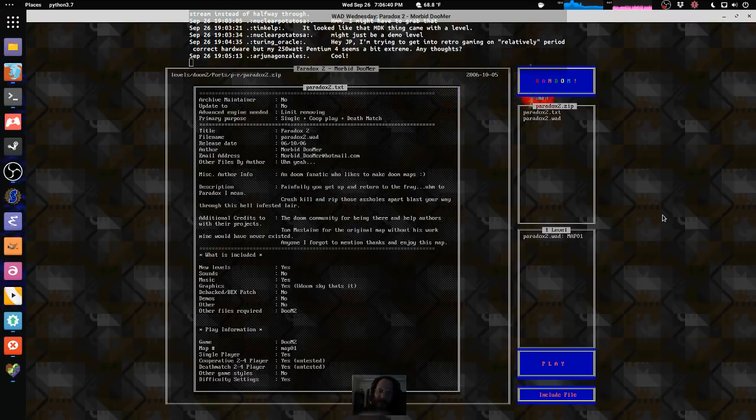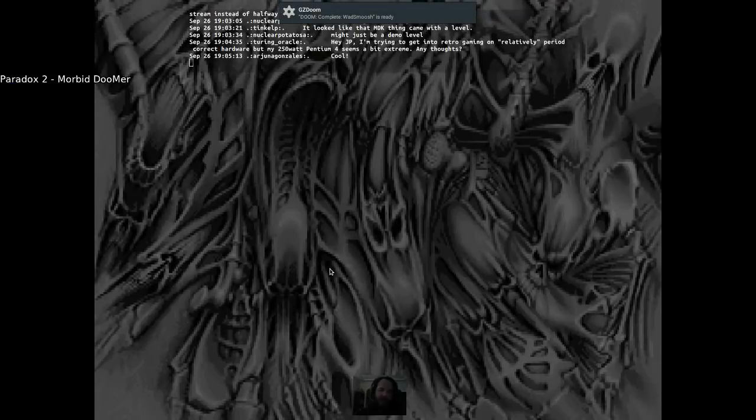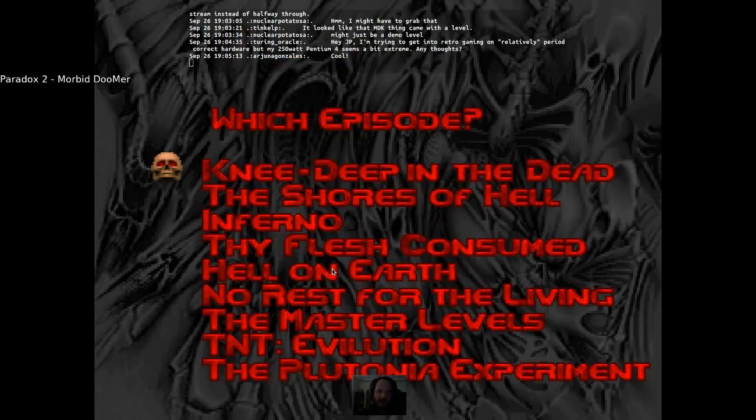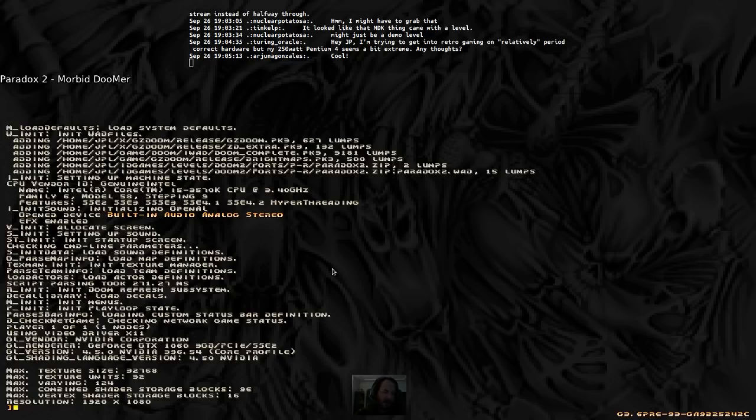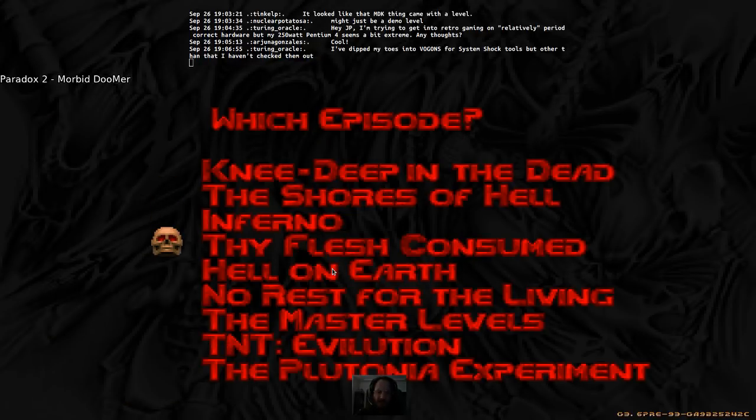Alright, so that was that Sky pack. That's cool, but just in case the author included their own skies for Paradox 2 here, let's check out Paradox 2 by Morbid Doomer. Now, I am expecting this to be kind of based on Tom Mustaine's Paradox.wad from Doom 2 the Master Levels, but we will just have to see what that is.